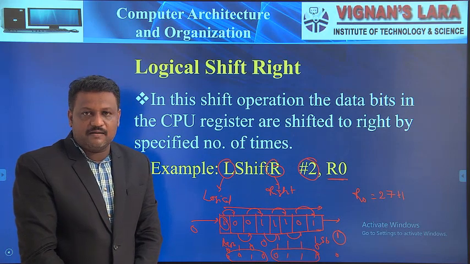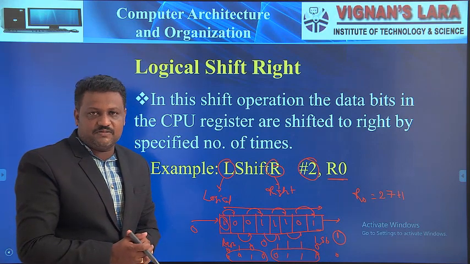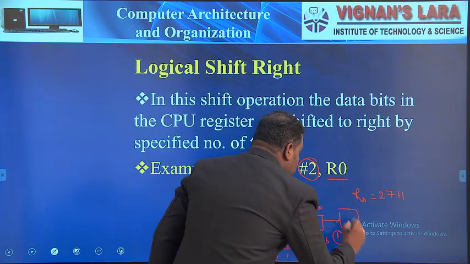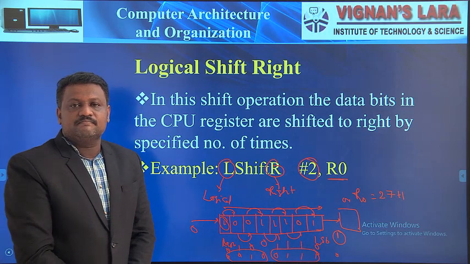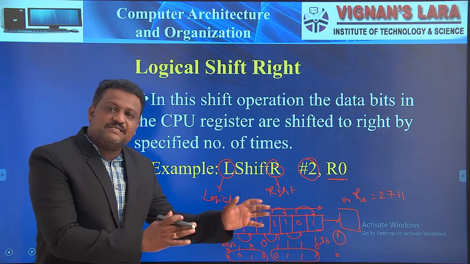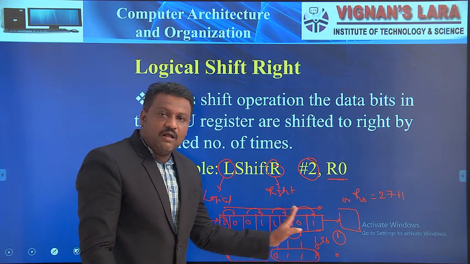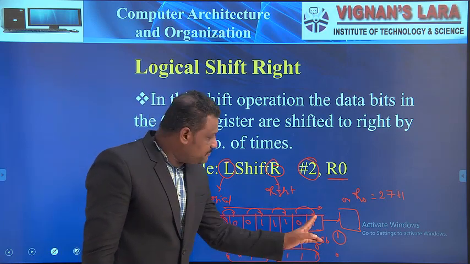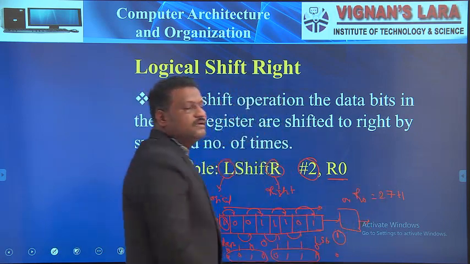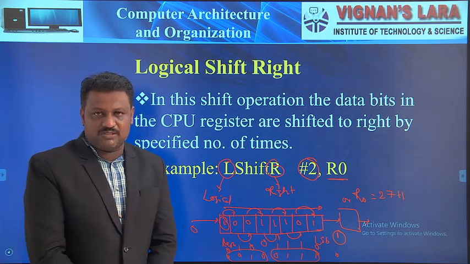I hope you understand how the data bits are moved. And one more interesting thing is in these logical shifts, the bit that is left out of the register goes right away to the carry flag. We know that the carry flag is one of the condition codes present in the condition code register or flag register. Whatever bit is lost from the register goes right away to the carry flag, and whatever bit already exists in the carry flag is lost. So this is the way we can do logical shifts.